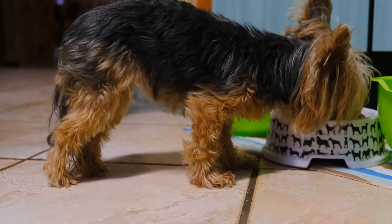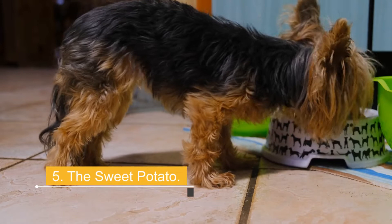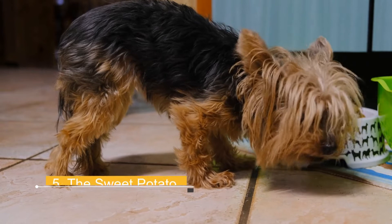5. The Sweet Potato. The sweet potato is a tuber, a root where almost all the plant's nutrients accumulate. Around the world, this root stands out for its high content of potassium, iron, and phosphorus. It also has a variety of vitamins — B, A, C — and is rich in fiber, which is why it has been said that it is excellent for digestion.